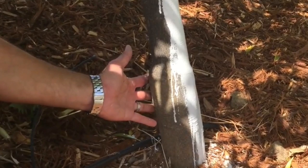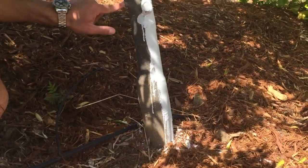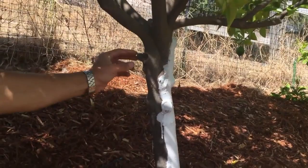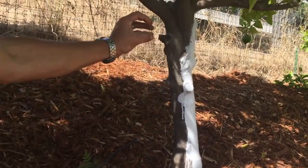This tree is about 10 years old and you can see the difference between the rootstock, which is more of a lighter brown, and the actual variety of fruit we're wanting, which has a darker brown bark. If you take a look over here, they've actually pruned these branches in the past. Some of these have these little nubs, which should have actually been pruned a little bit closer to the tree. So I'm going to do that right now.